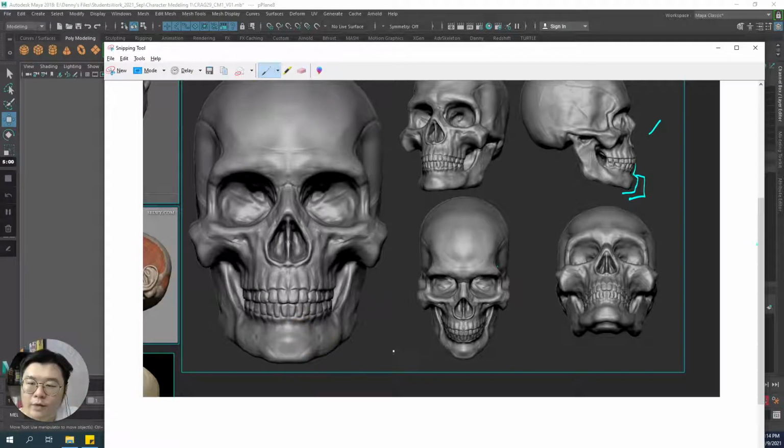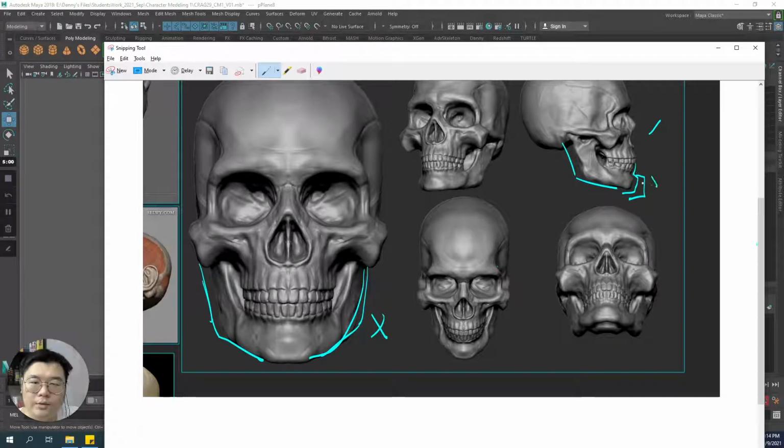Okay, so at the front view we can also see the solid shape. For this part you also need to be aware when modeling, because a lot of students make it smooth from the front view, so this part goes rounder. No, it must be a solid shape, also from the side view.